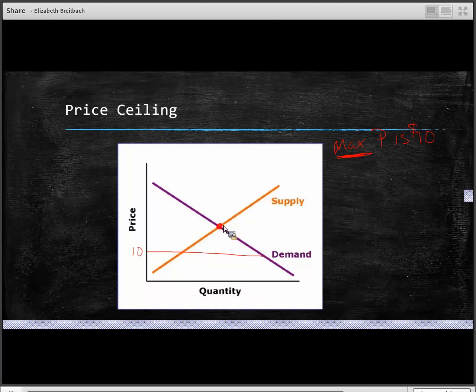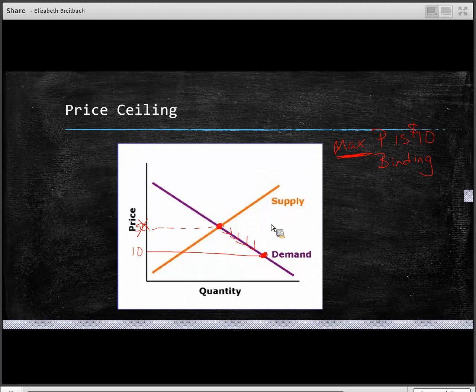And our equilibrium price, depending on what kind of seats you have, could maybe be a $50 seat. Well, the university used to charge $50, but that's illegal. You can no longer charge $50. Instead, you can charge $10. Well, I wasn't willing to go to a game for $50, but at $10, I'll definitely go to a game. The law of demand tells us as the price decreases, which is the case for a binding price ceiling, we're going to see an increase in the quantity demanded. And so the quantity demanded has gone up.